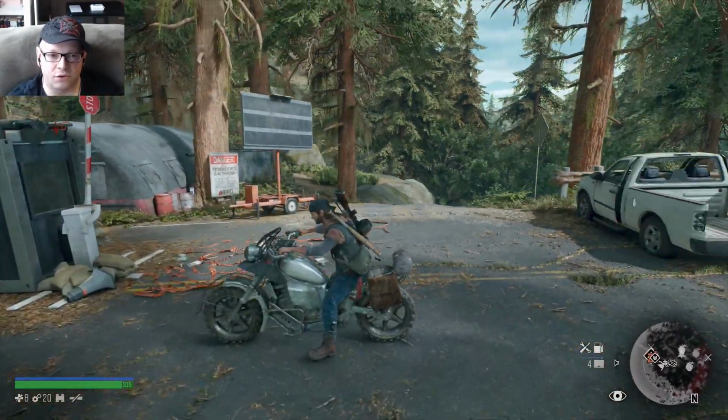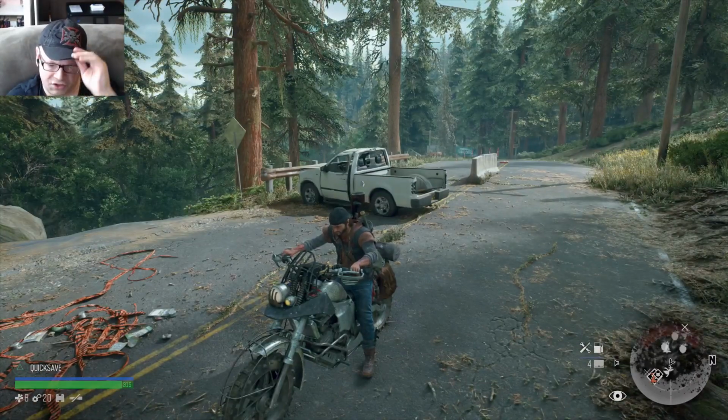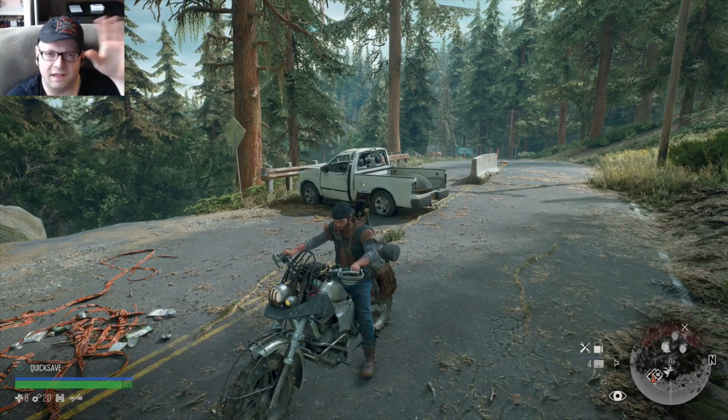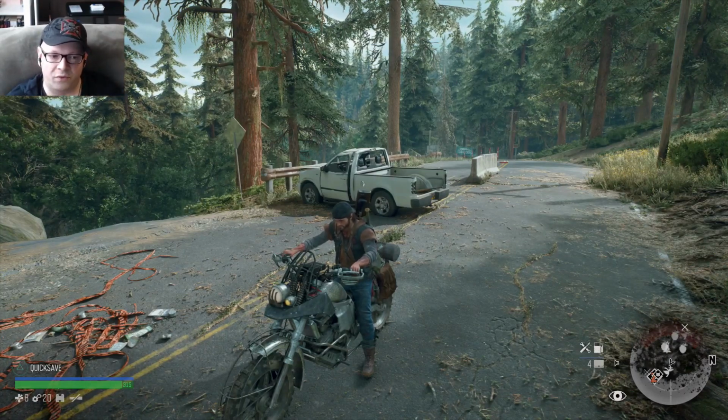So that's what a Nero checkpoint looks like briefly. Gave you the thing about the speakers. I showed you what a bunker looks like and how you have to kill everybody so that you unlock the right to open the hatch. You can't open the hatch before.